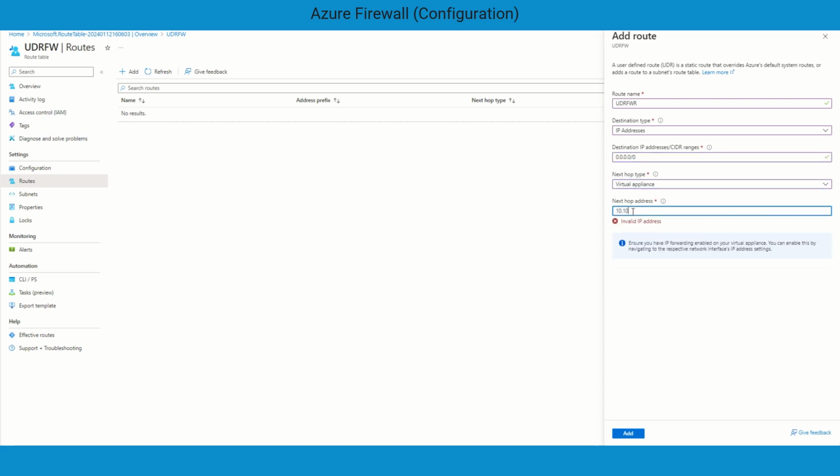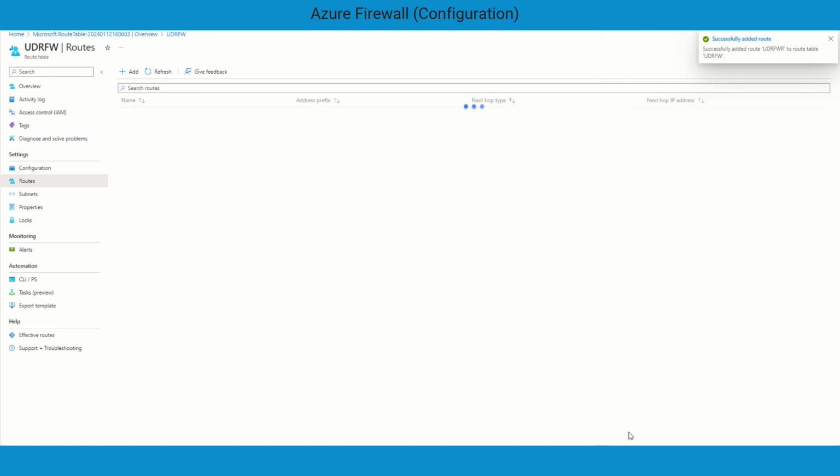And in our case, the IP which gets assigned to the firewall, the private IP address basically, is going to be the first usable IP address from the subnet. So the subnet we had chosen is 10.10.1.0, so this is going to be 10.10.1.4. Let's add it. And we are done here.